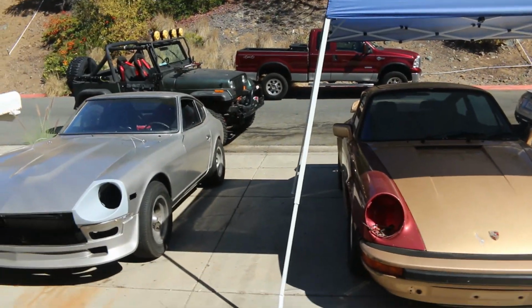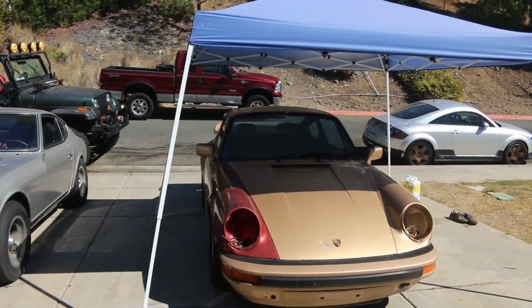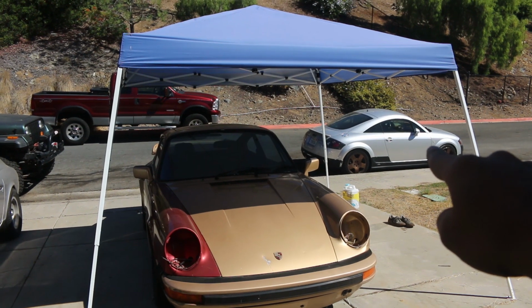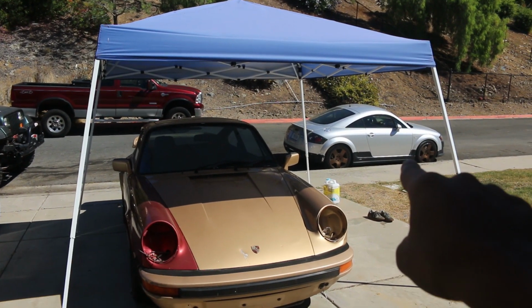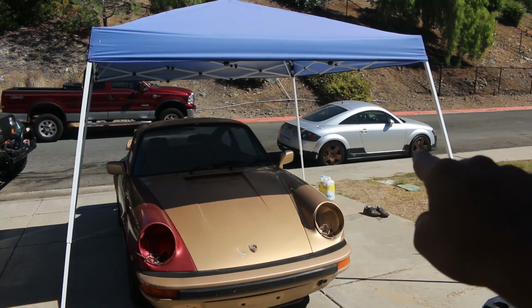So what we're gonna do is we're gonna paint that so it doesn't look like garbage and sell it. Not the Porsche, that thing over there. We'll give you guys a mini review on that in a little bit.